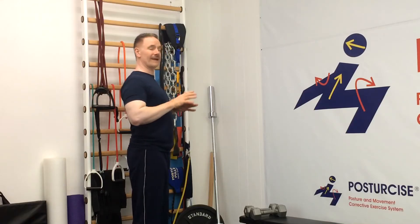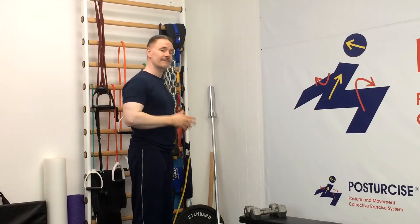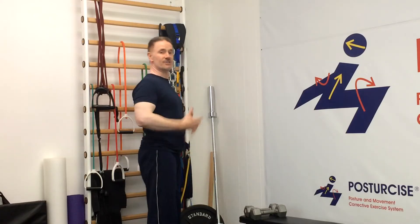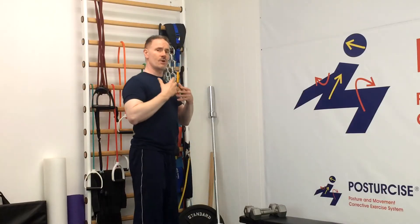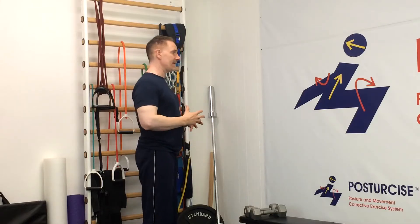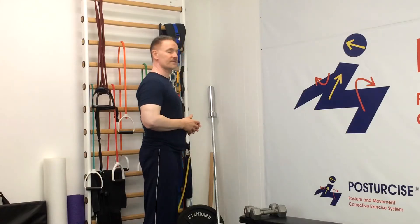Many times from forward activities like reading, typing, working forward, the head has a tendency to translate. When we're positioning ourselves to do a forward activity such as reaching for something in the cabinet, or working out and doing rows or bending forward with squats, many times this forward head position will be accentuated because of the weakness of the neck muscles and the incoordination of the body and the dysfunctional movement pattern.